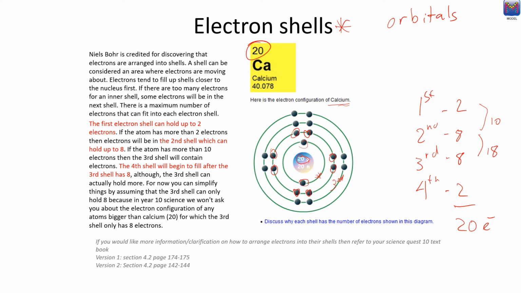Okay, that's the convention for how we do it. You put 2 in the first energy level, and then you put 8 in the levels after that. It doesn't keep going like that forever because it does change a little bit the bigger the atom gets. But for our purposes, 2 in the first level, then 8 in every level after that.